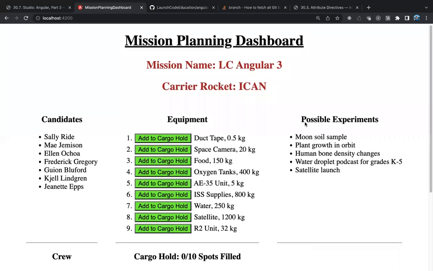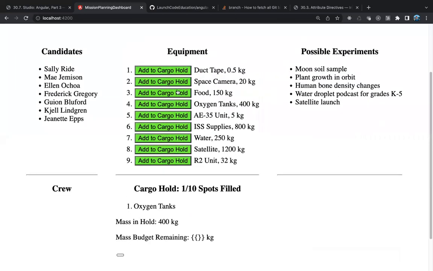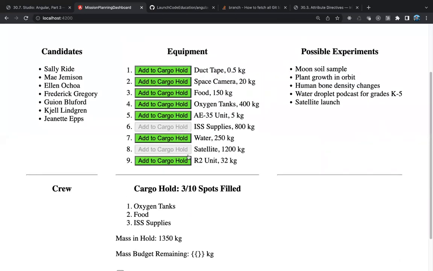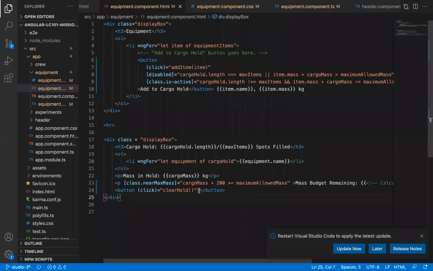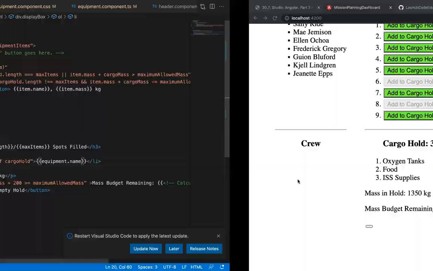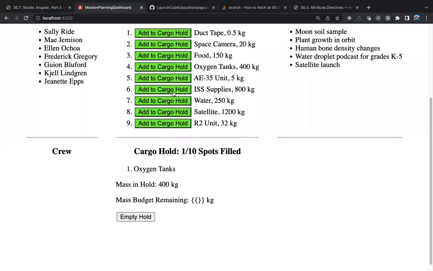Thankfully, it's all back up again. Let's see what happens. Let's add some things to the cargo hold. It can still be added. Nice. But I didn't even add anything. Wow, Kyle, you're just not in it today. Get your head in the game, as High School Musical would say. Empty hold here. Let's actually add some text so we can see something. Try this again.